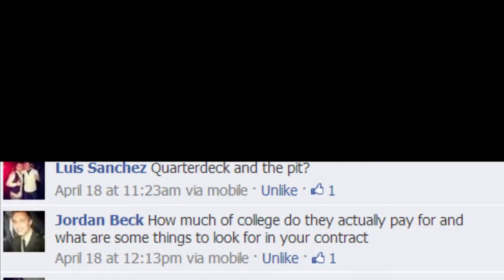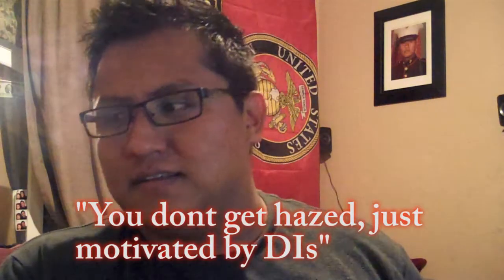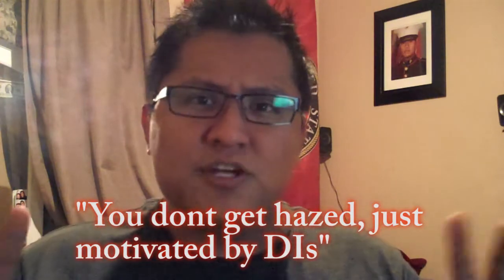Quarterdeck and the pit. The quarterdeck is the place where it's located, usually in the front of the squad bay. The squad bay is the barracks, the place where you stay, and it's usually located in the front. And that's the place where you get hazed and IT'd, you get individually trained or intensely trained, or whatever it stands for.